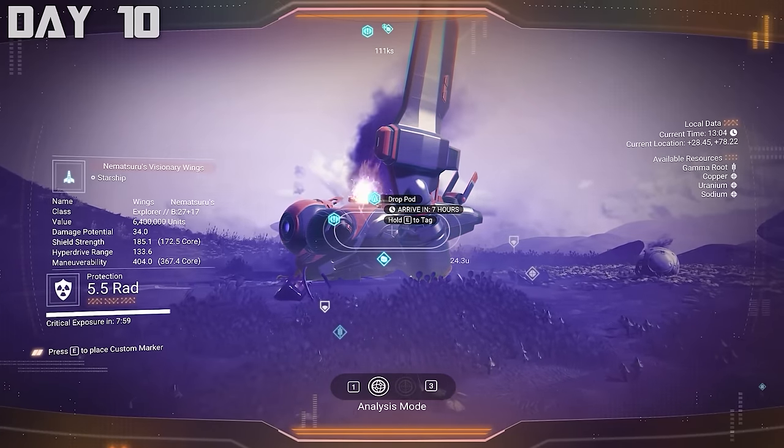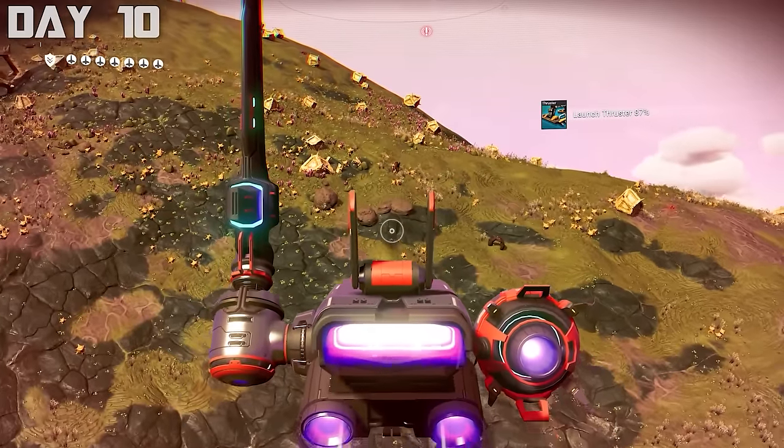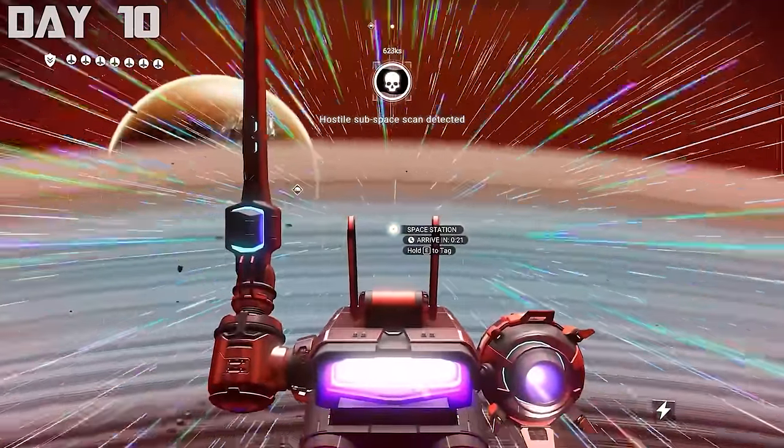Oh, well, will you look at that? 6 million. Another broken down spaceship. We fully repaired this spaceship and then flew back into space to head to the space station. But on our way, we were stopped by a pirate.